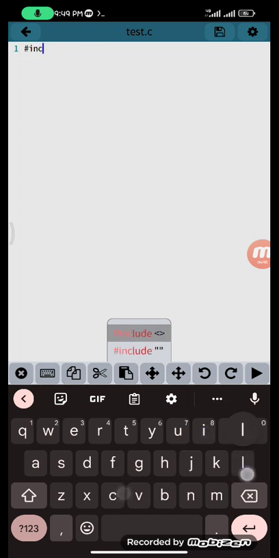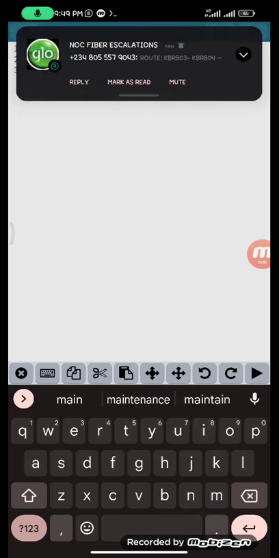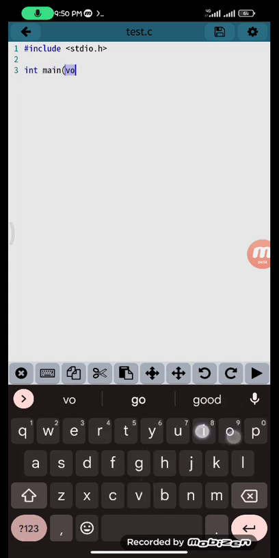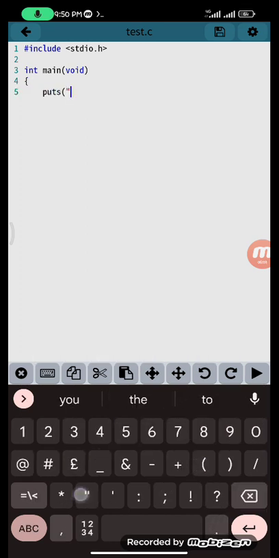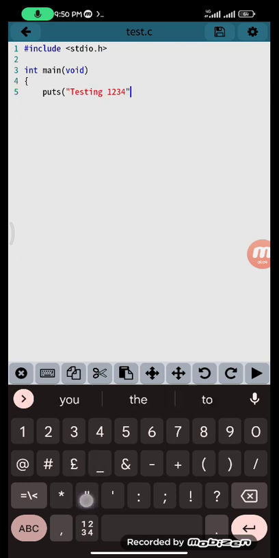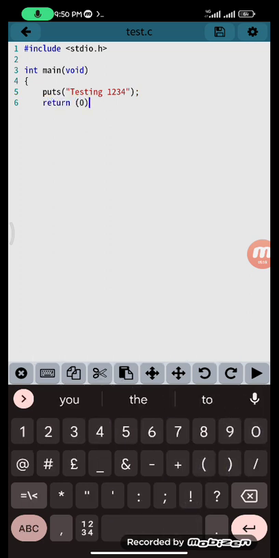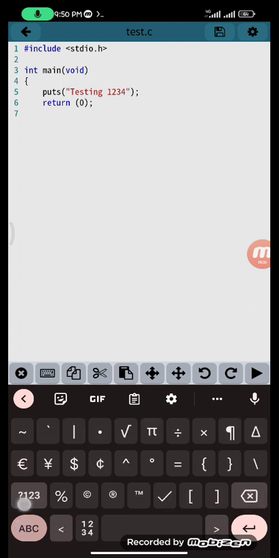So I'll say include stdio.h, then I'll put my main function, int main void, then open curly brace, then put printf, testing 1 2 3 4, then close my quotes, close my parentheses, terminate the statement, then return 0, terminate this also, then close my curly braces.